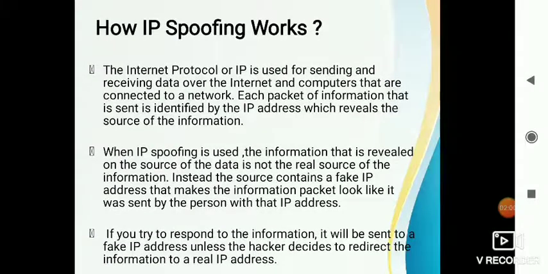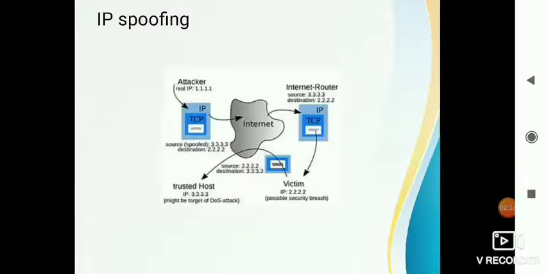Here, we will examine how IP spoofing works. We are aware of the fact that IP is used for sending and receiving data on the internet and the systems that are connected to the network. Each packet of information sent is identified by its IP address. Now, let us demonstrate how IP spoofing works.